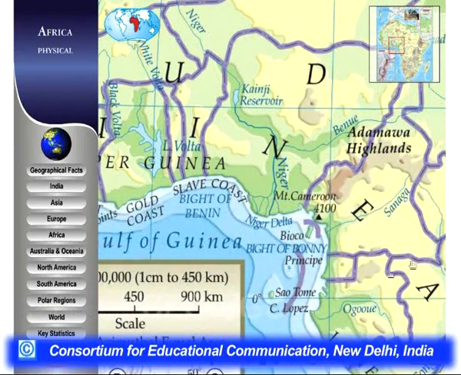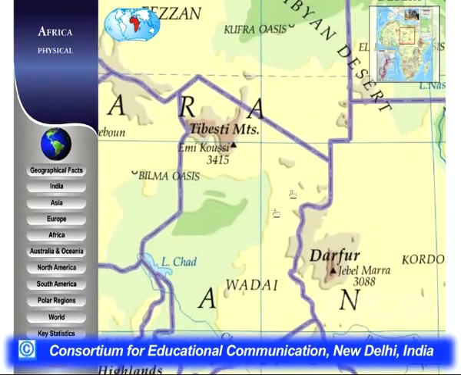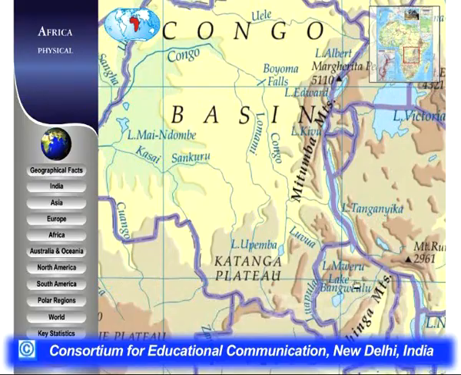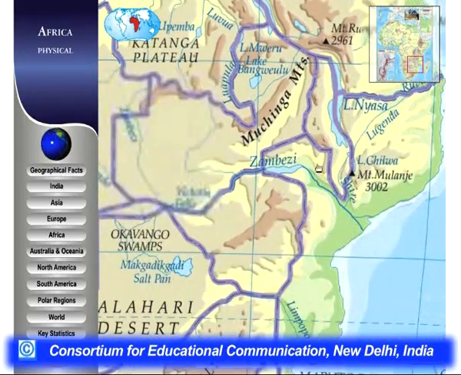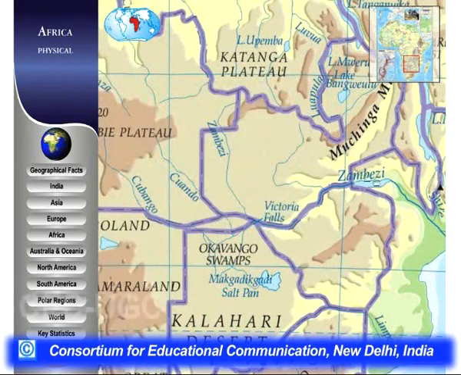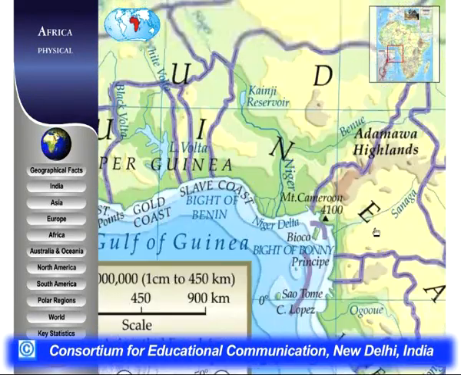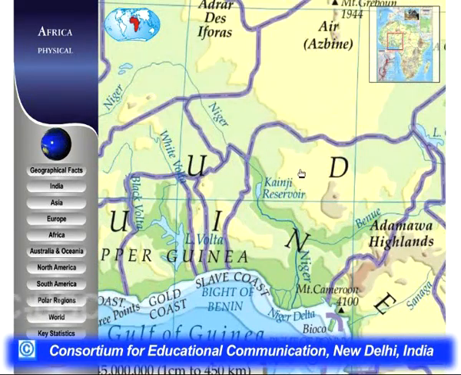Then you find man-made lakes, where lakes are formed due to a dam, like the Aswan Dam, Lake Nasser. Similarly, here on the river Zambezi, you find a man-made lake. Then in Nigeria, Kainji Reservoir, these are man-made lakes. So you find volcanic lakes, fault lakes, desert lakes of the playa, sweetwater lakes, and man-made lakes.